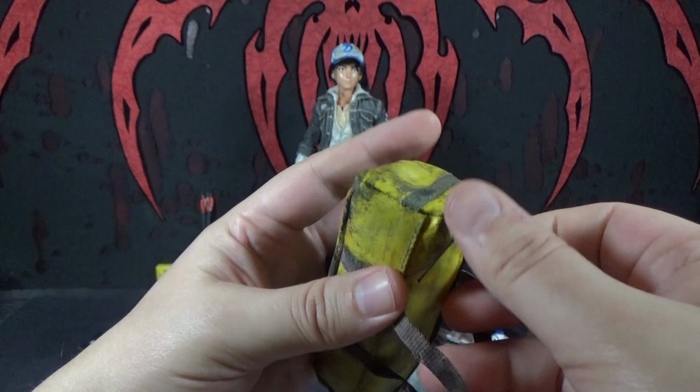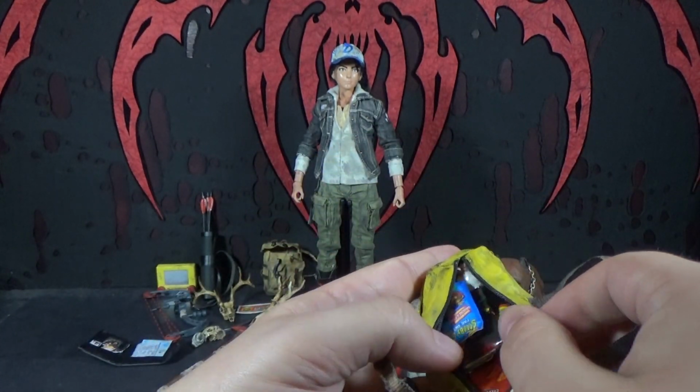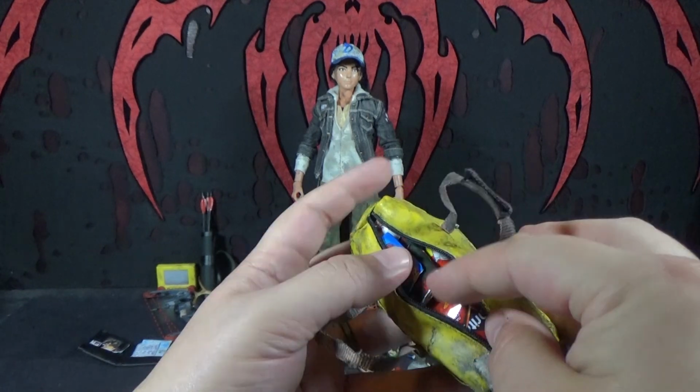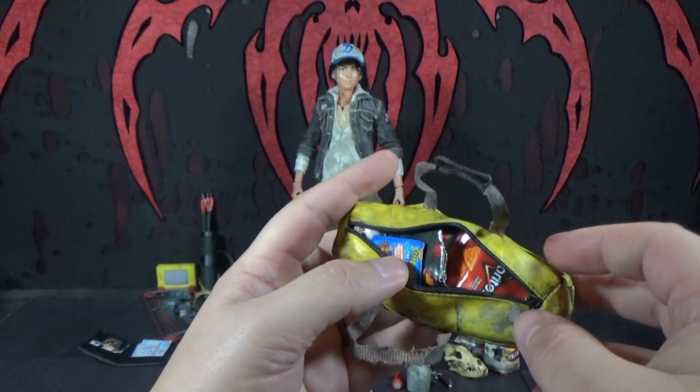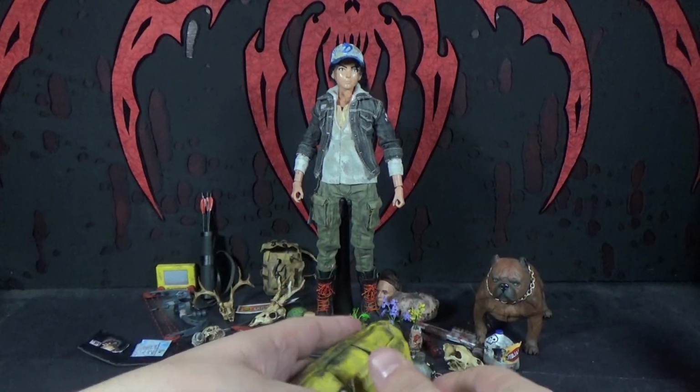Now look inside at all the junk that's in this. This is supposed to be all the supplies she steals from the gas station or whatever that place was. But there's a lot. So let's try to dump it all out.